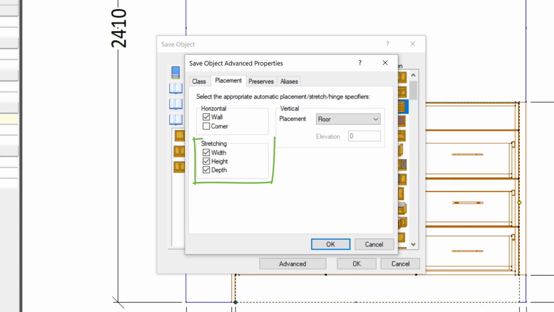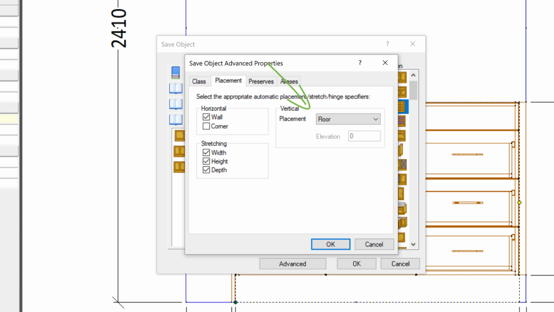The stretching option will give you the chance to either give or take away the ability to stretch the cabinet in either width, height, or depth from the sidebar. If you untick any of these options, when they're displayed in the job, the option will be greyed out on the sidebar. This is a great tool for things like oven cabinets and dishwashers that are always a certain size and you don't want them to accidentally be changed.